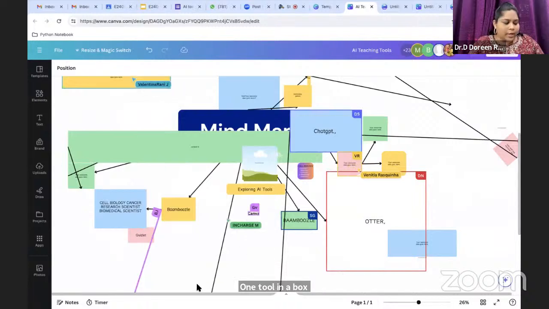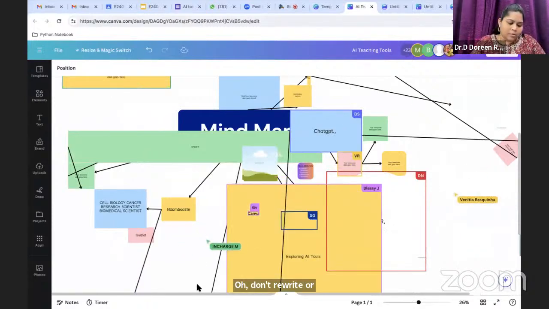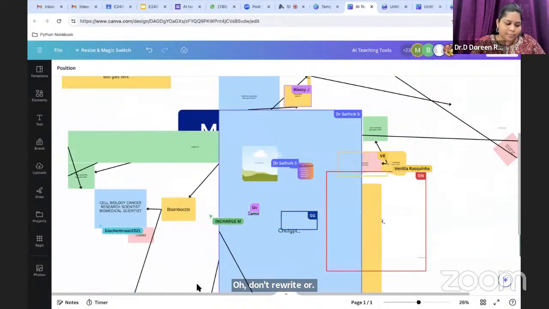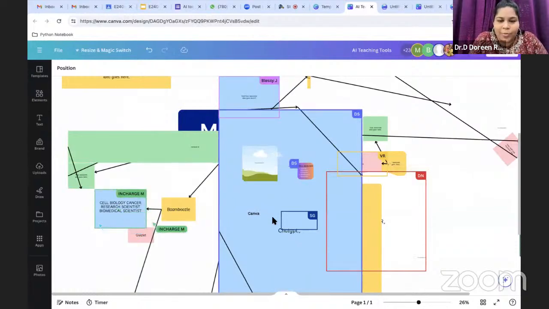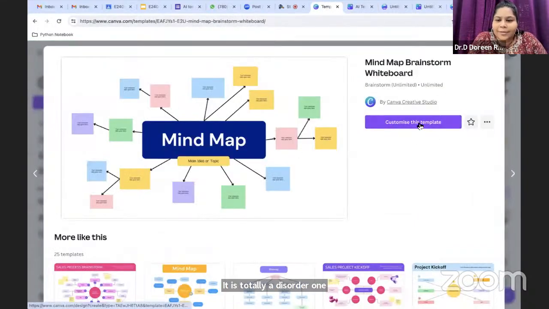Don't rewrite. It is totally a disorder. Let me redo it again.